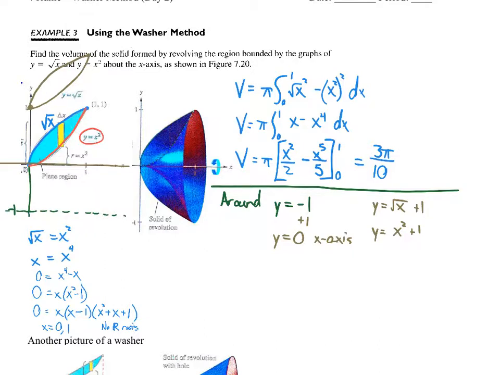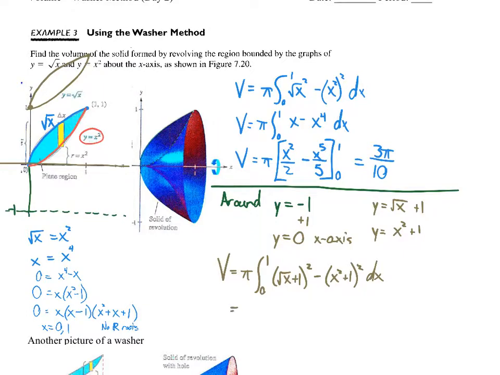So we've got our functions now. So now our volume is going to be pi times the integral from 0 to 1 still. We haven't moved it horizontally at all, so that's the same. Of the upper function, square root of x plus 1 squared, minus the lower function, x squared plus 1 squared, dx. Be careful to FOIL this time. This time it's a little bit more complex because we're foiling, we're going to have more terms. But still, at this point, it's not too bad of a process.